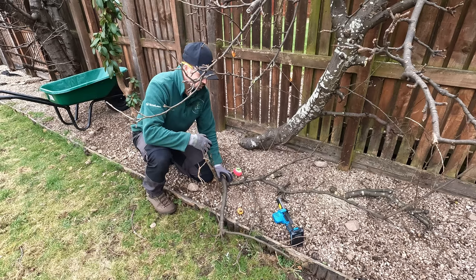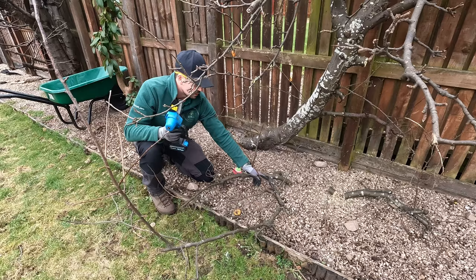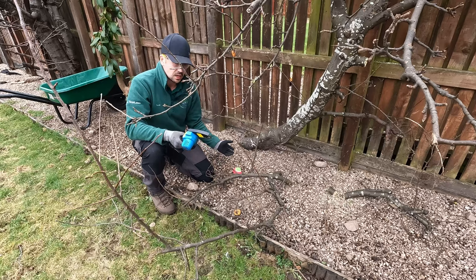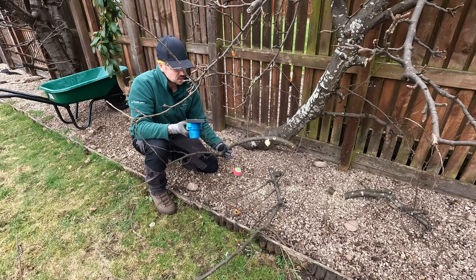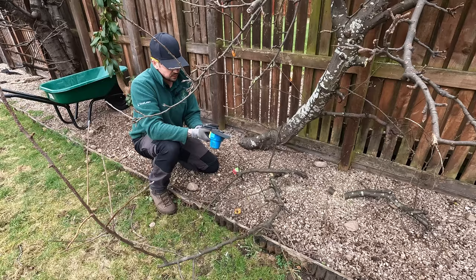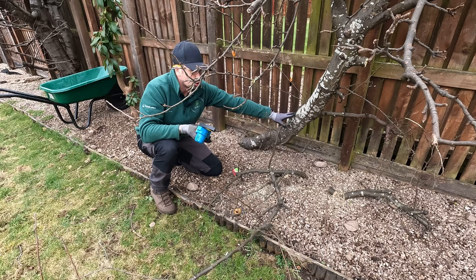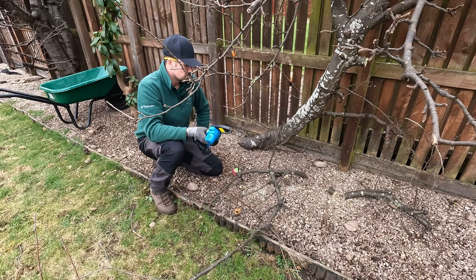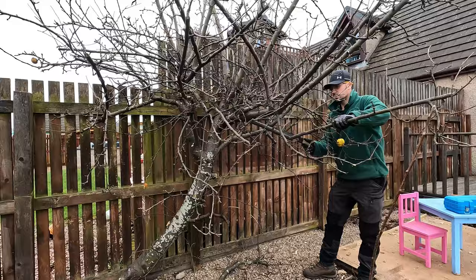Where I think this tool is going to come in very handy is when you want to put things through a chipper. If you've got a stem coming out at a 90-degree angle, it's just not going to go in. I'd use this tool to separate that quickly and it'll be a lot quicker putting things through the chipper. I don't care about the finish because it's just about to get chipped up anyway. It's powerful enough, though I had a few stoppages with thicker bits. Overall, a good tool to have, but not for final pruning cuts.